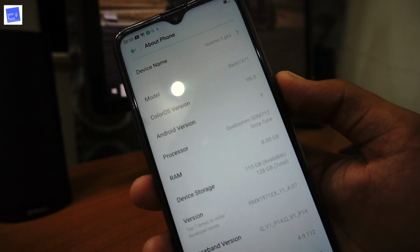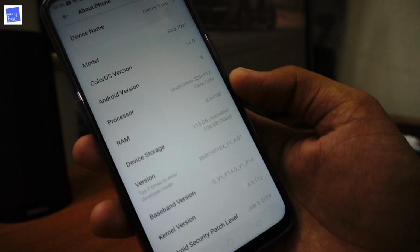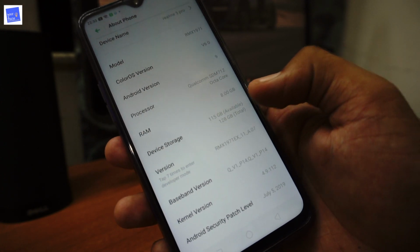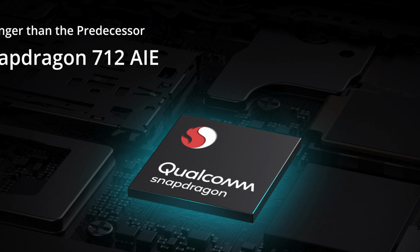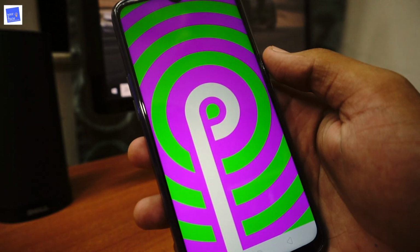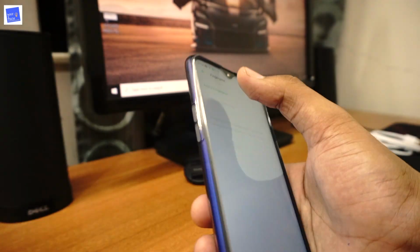So guys, this phone comes with 8 GB of RAM and 115 GB free space, and the total is 128 GB. That is also great. The processor is Qualcomm 712 octa-core, and the software is Android version 9. This is Pie, which I am seeing for the first time. Let's set up the fingerprint.